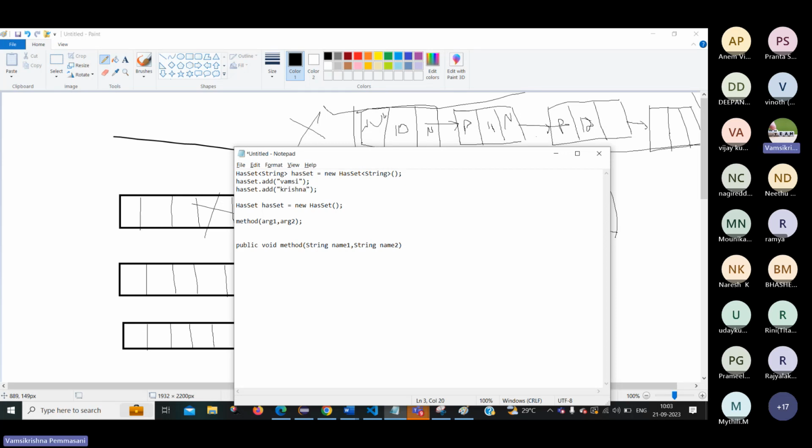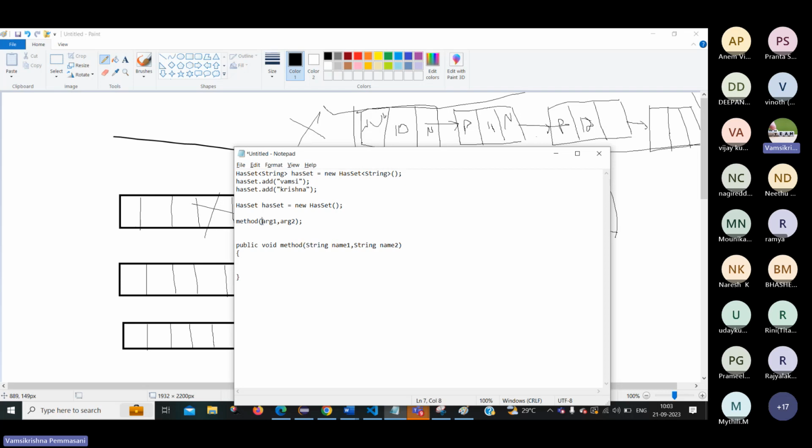Here I'm adding two names and I want to send them. I want to print the names, and the names I am passing as arguments from here to the method I am calling.